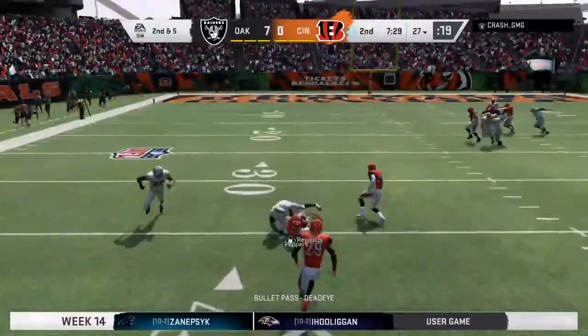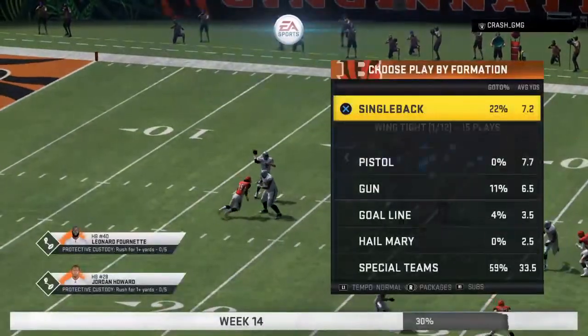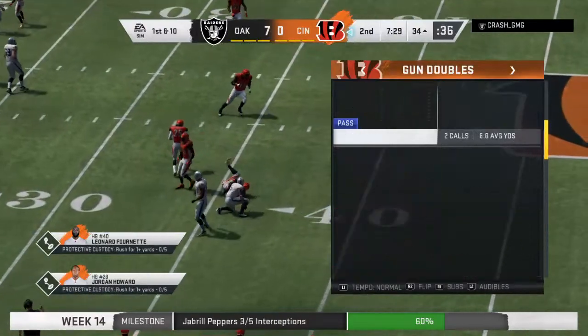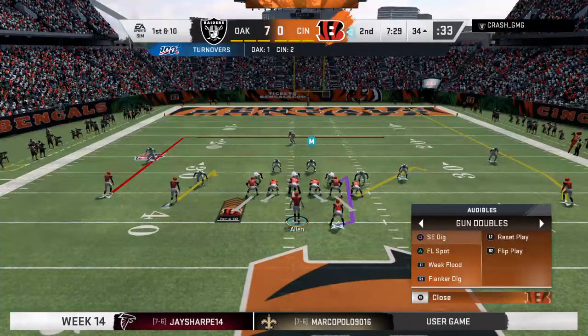Now a clash of bodies here, and it's intercepted. Picked up by the Michigan man, Jabril Peppers. And his guys are going to take over at the 34-yard line. From the 34 now, here's 1st and 10.